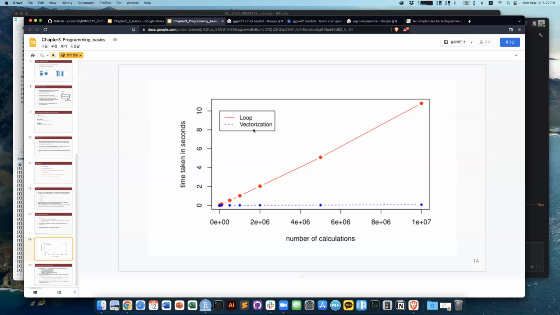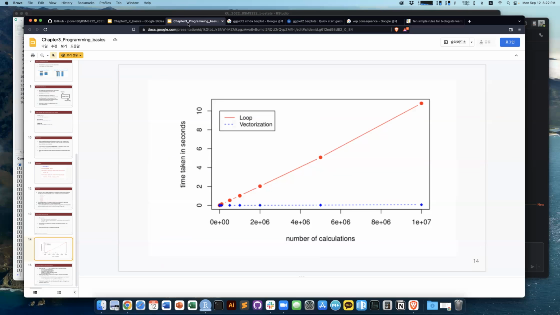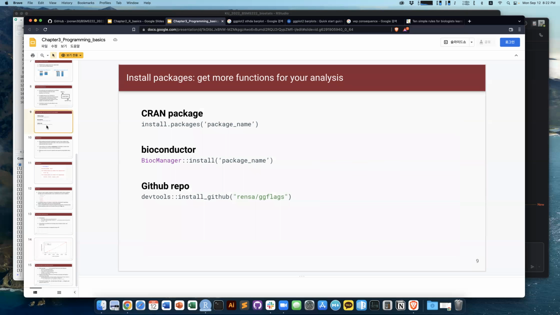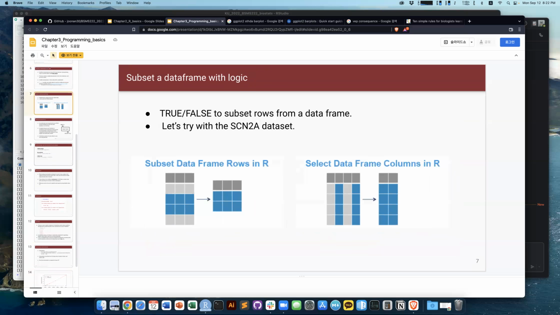That's basically my suggestion, but you won't really be exposed to that situation, because in the next chapter we're going through the tidyverse, and the whole tidyverse system is already oriented toward vectorization. So if you exercise R programming in the tidyverse system, your programming is going to be based on vectorization rather than a loop system. Okay, so that was the explanation about vectors, loops and conditional expressions.